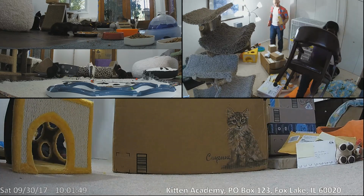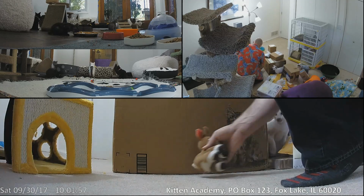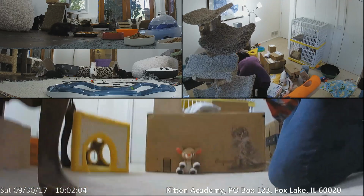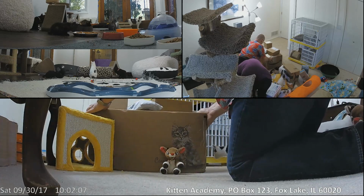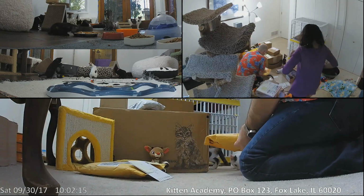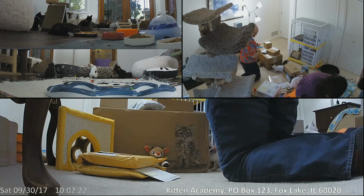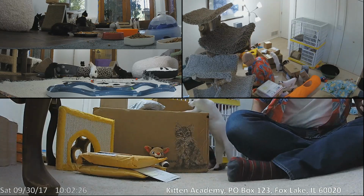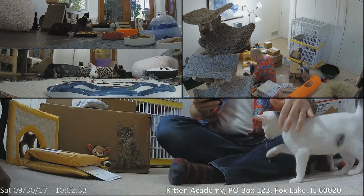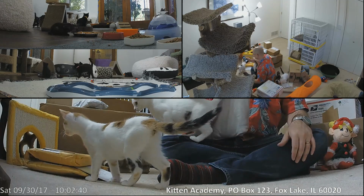Okay, so we haven't done this in quite a while. Mailbag here in the annex. I don't know exactly how this is all going to fit, but if you give me a minute, I will adjust the cameras and make sure that you all can see me and the mail, and hopefully some of these kittens too, and we can do this. So, let's just see what happens if I sit in the middle here. Let's see if I'm far enough away from this camera, everything's aimed right, etc. Tiny. Well, it looks somewhat reasonable, doesn't it?